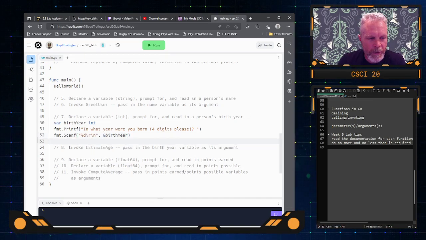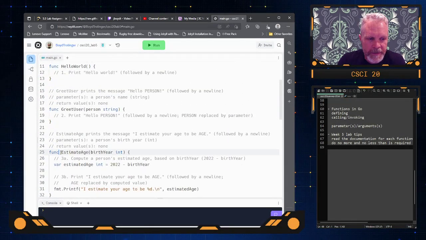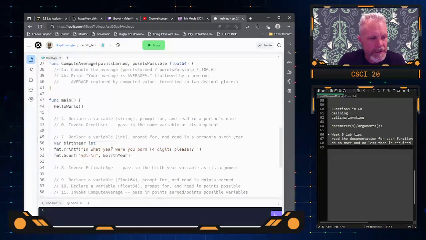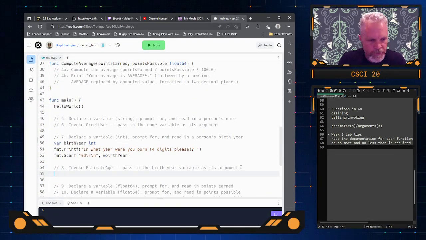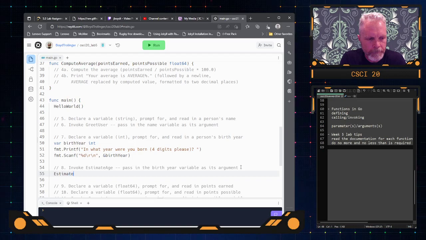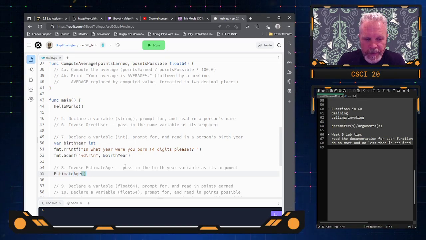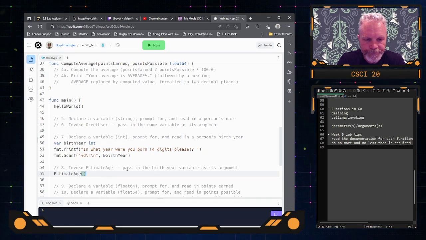Number 8, so invoke that function estimate age, which starts with a capital E, so I need to make sure I match. Invoke estimate age. Always have parentheses, but then it tells me to plug in the birth year, pass in the birth year.